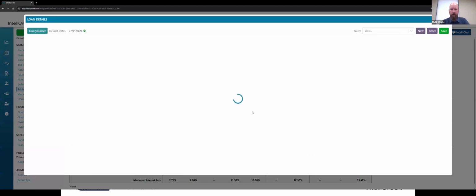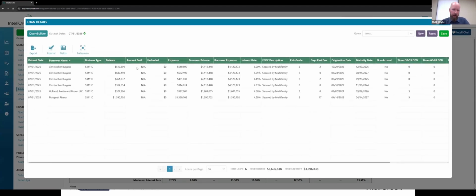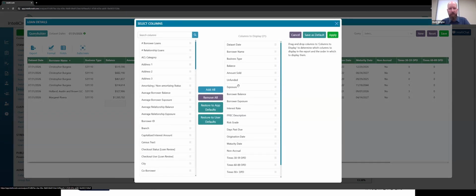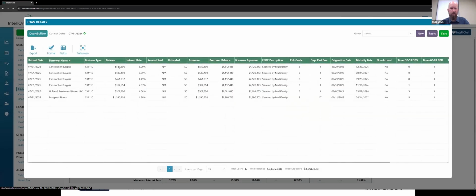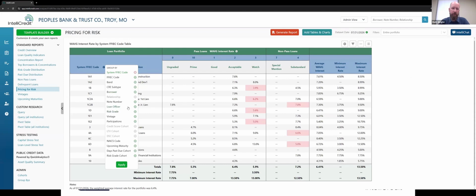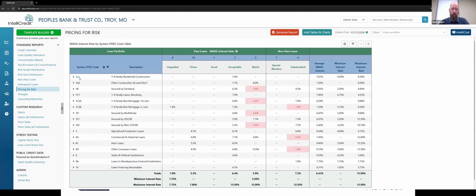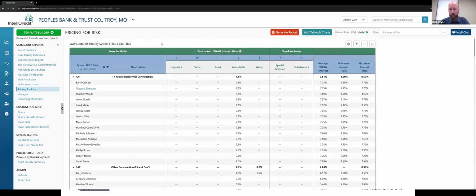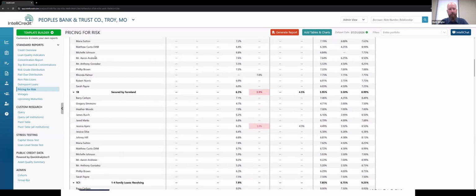I'm hoping at some point that this would be the kind of report that our ALCO committees may want to start using for loan pricing. Right now, we do loan pricing at the loan committee level, but I think that as ALCO committees set strategies, this is a great report that could be an awesome tool for them to say, hey, this is what we think the in-house pricing needs to be in order for us to achieve the goals that we're setting as an ALCO committee.